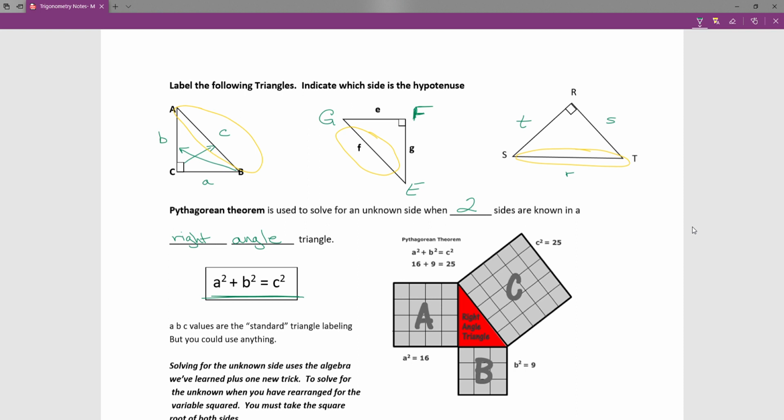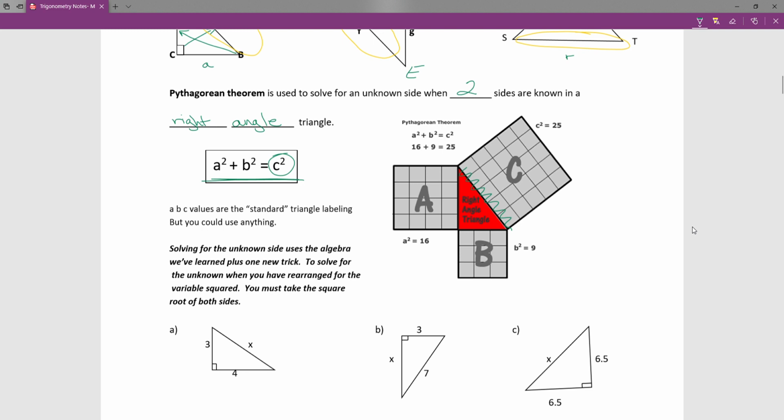And this is really, again, something that you've probably seen. This is the classic example where C we identify as the hypotenuse, and this is the hypotenuse squared. The hypotenuse squared is equal to the sum of the squares of the other two sides. And this picture is really meant to illustrate that, because you can see here that if we took side A and squared it, so that would be 4 squared, which would be 16, and side B squared, which is 3 squared, which is 9, and added those together, that should equal the length of C squared.